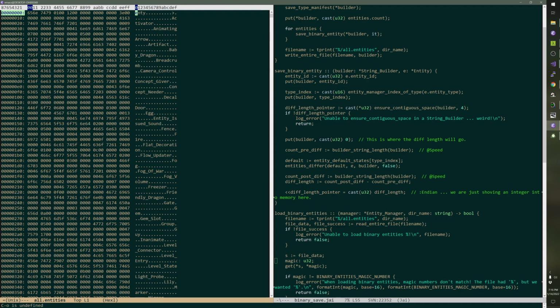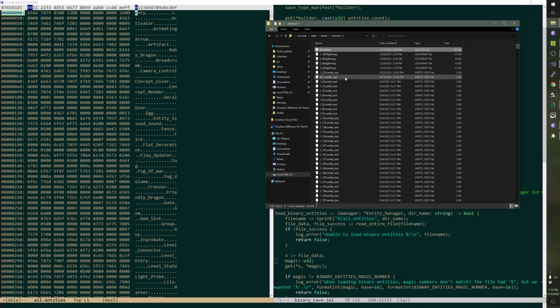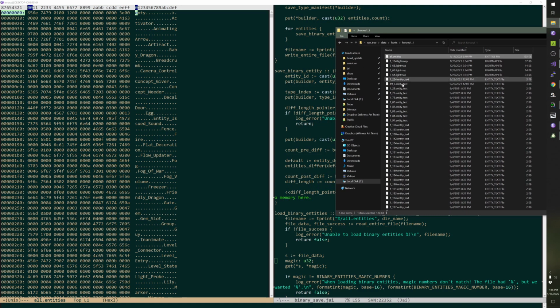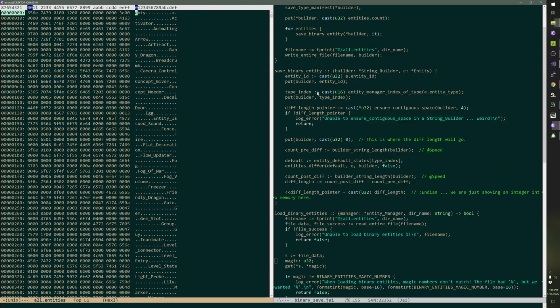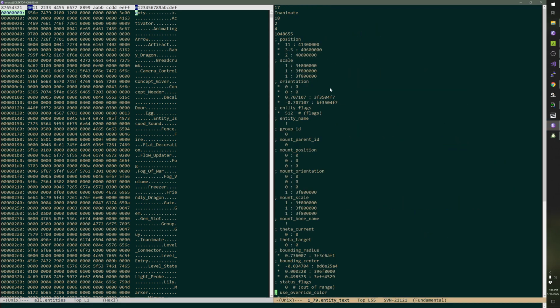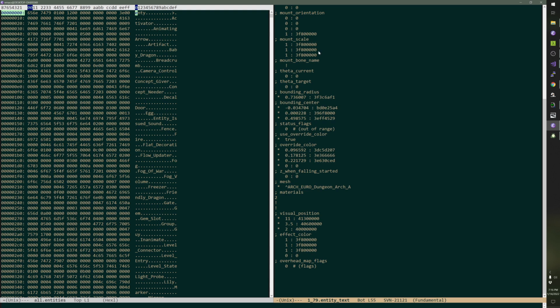And the text file looks very different. We'll just grab one of these, right? You know, there's probably a couple thousand of these in that level.